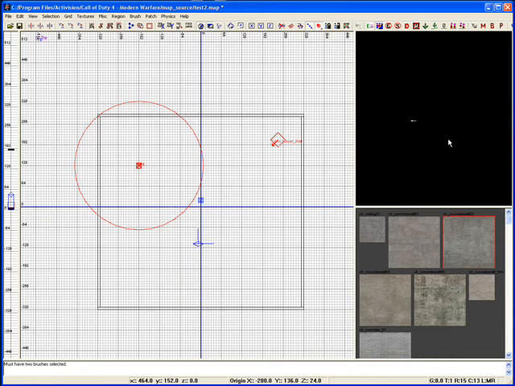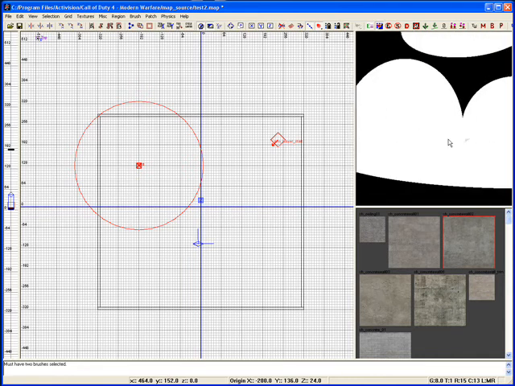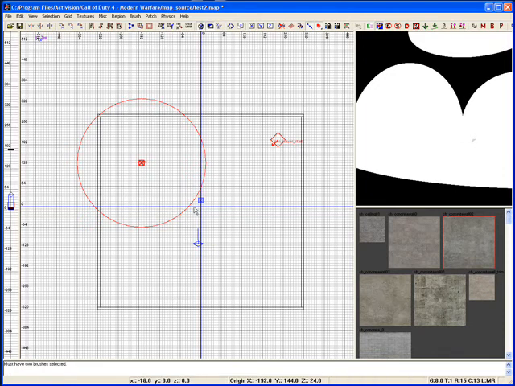It goes black, or I'm going to turn my view, or looks black and white, I should say. And what that is, the map is giving you a rough idea of what the light is going to look like as it applies to the walls and stuff. And so in this case, it's going to shine in this corner as it is doing here. And you can see this is the radius. This is how far it shoots out.